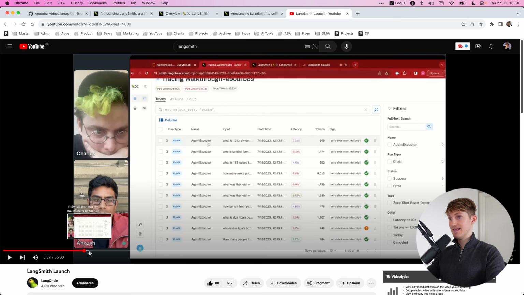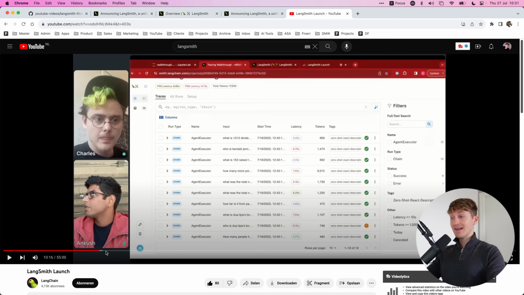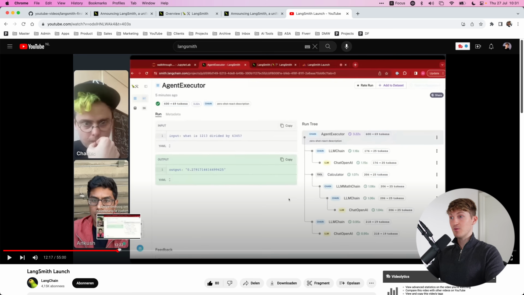And then they later show how this all shows up in the LangSmith platform, where you can see, for example, here you have all of the inputs. So those are the questions that they run: start time, latency, token stacks. So you can already tell if your application is running in production and users are interacting with this platform, this dashboard becomes extremely vital to monitor everything. How long is it taking? What are the costs? So I highly recommend, if you want to learn more about this, to watch this video, because they really give you an in-depth overview of what you can do.